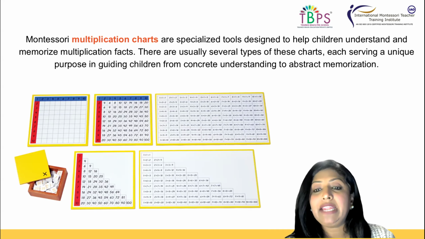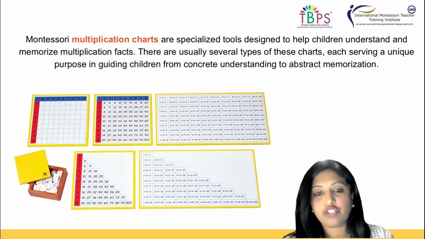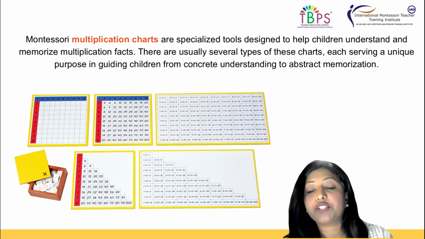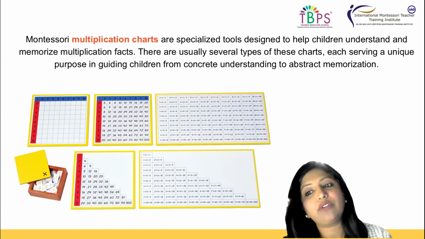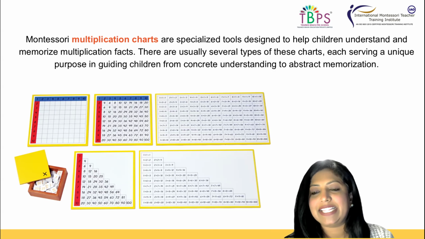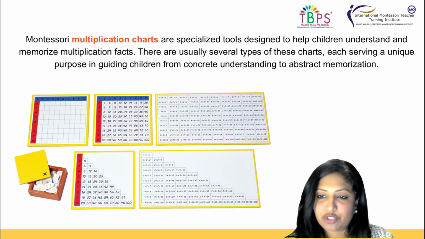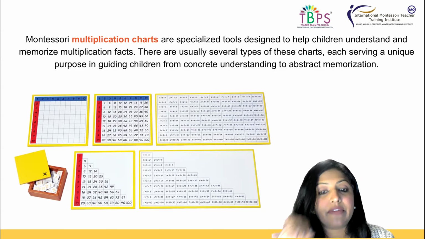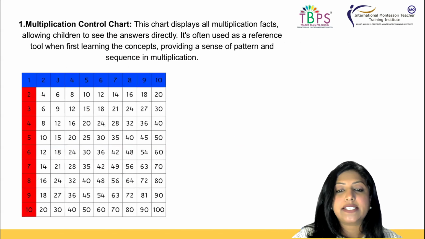So the more you give these control charts to the children, the more you're promoting self-learning. It's guided learning for them. And through repeated usage, what happens? The child will also start noticing the patterns in multiplication. 3 5 times, now they know, 3 5 is 15, 3 6 is 18, 3 7 is 21, 3 8 is 24. They know those patterns. So that's how they strengthen their mental math concepts, their mental math ability and understanding. So when we use such charts to support children, they become very strong in the concepts of multiplication.